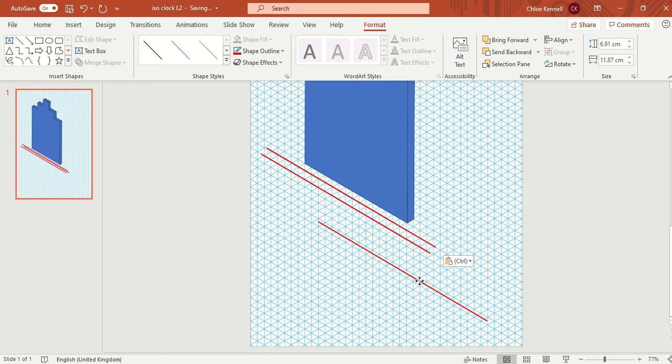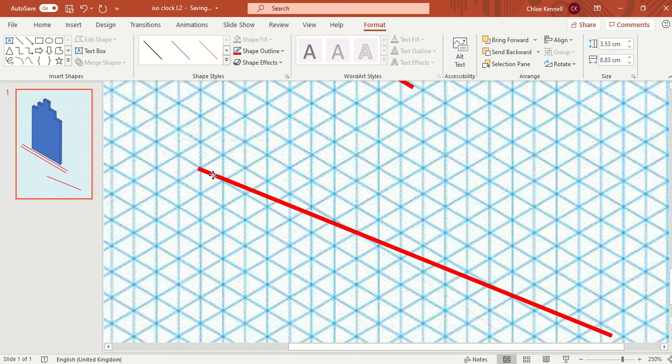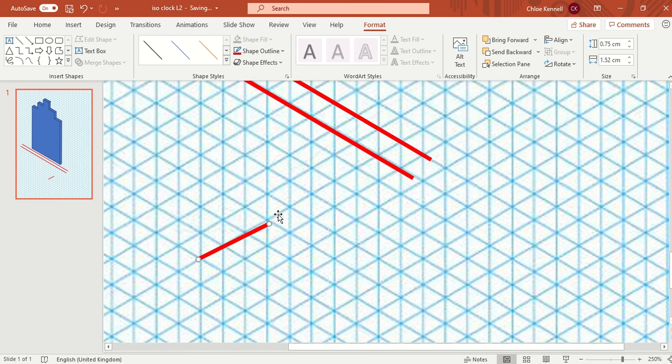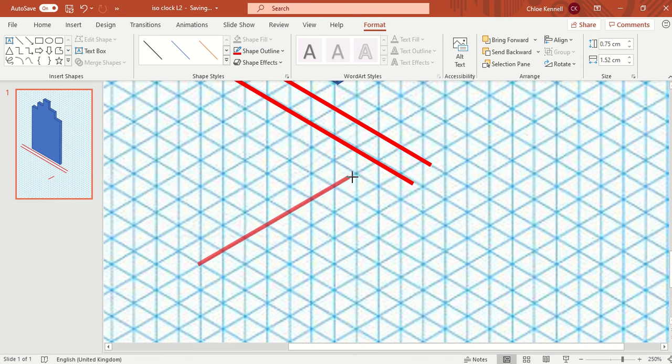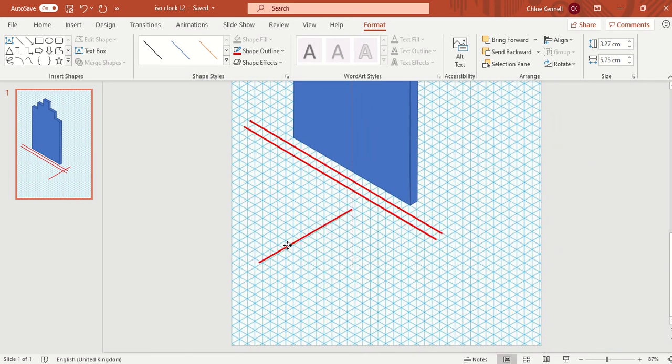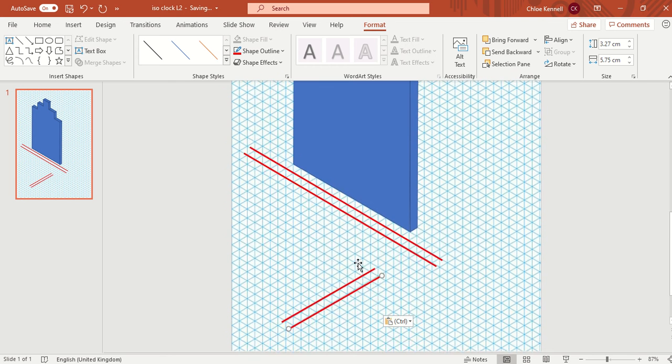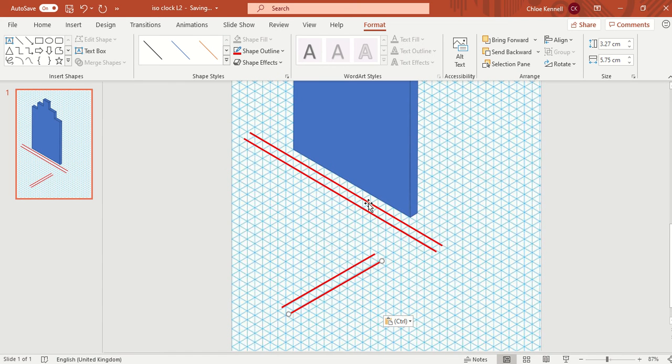Now to do the width. I'm going to have mine about 12 long going the other direction. So I'm just going to go from here, 1, 2, 3, 4, 5, 6, 7, 8, 9, 10, 11, 12. So for now, we're doing 4 lines in total. We're doing 2 long lines and 2 shorter lines. Once you're happy with your 2 sizes, we can now start to build our base.